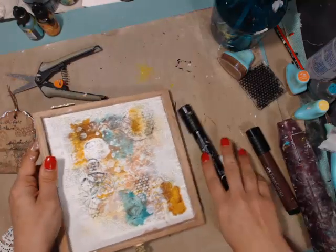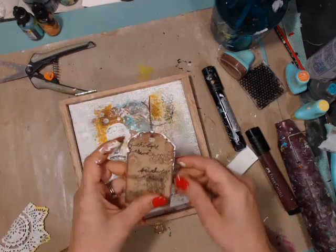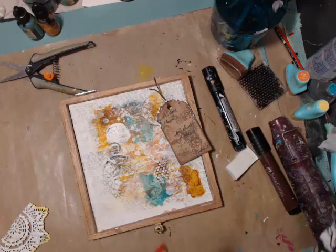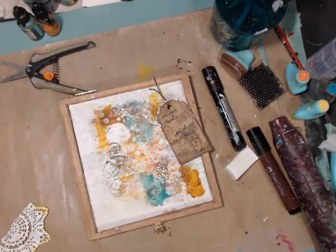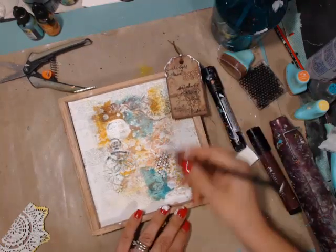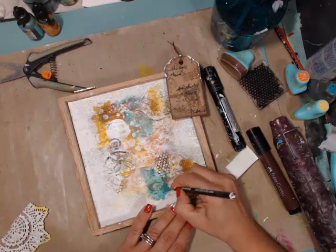All right, just like that. Now we're going to start our layering process a little bit. Actually, before we do that, I forgot, we're going to take my favorite pencil of all time, which you guys already know, the Stabilo All Pencil, right? What we want to do is make those circles pop a little bit. So we're going to go around them.